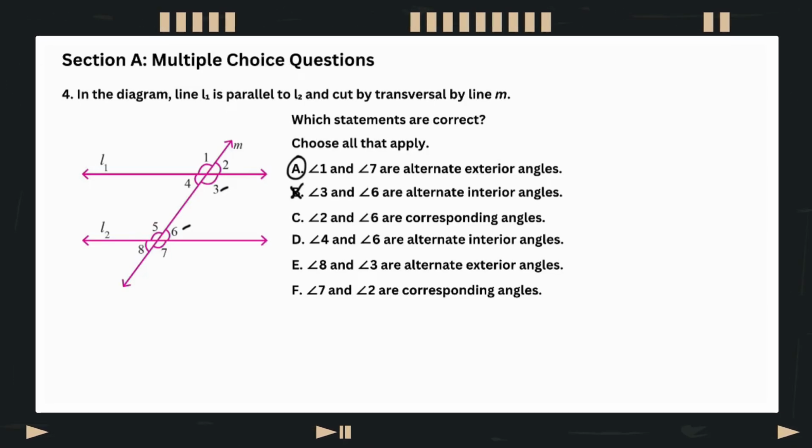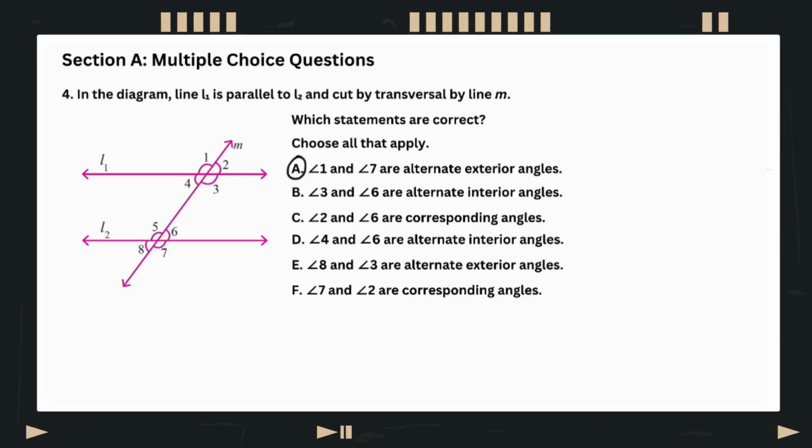It's not part of the chapter, but when you add these two angles, they should be equal to 180. So angle 3 plus angle 6 is equal to 180. Again, we call that co-interior angles. Same thing with angle 4 plus angle 5 is equal to 180. And again, they are called co-interior angles. So B is not an answer.